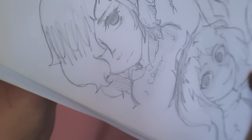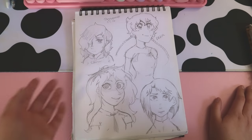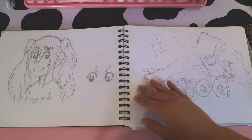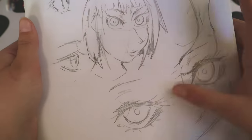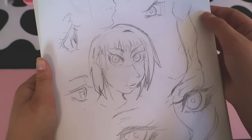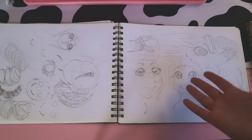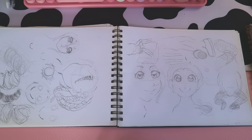Here was when I really started to feel like I had my own style that I really enjoyed. Eleanor, Anna, Shiryuri, and I — those are the four I keep coming back to after all these years. I really like the style. More Band-Aid Chan — she came back. More attempts at hands. This was the first time I did a stylistic eye that I just really liked, and so I redrew it over and over to try and memorize it. One thing I don't like about my sketchbooks is how they're always facing different directions. This doesn't happen anymore, but please bear with me — we're still in the early years.